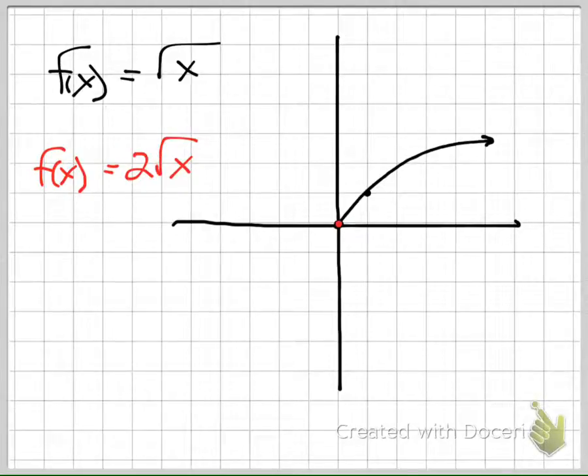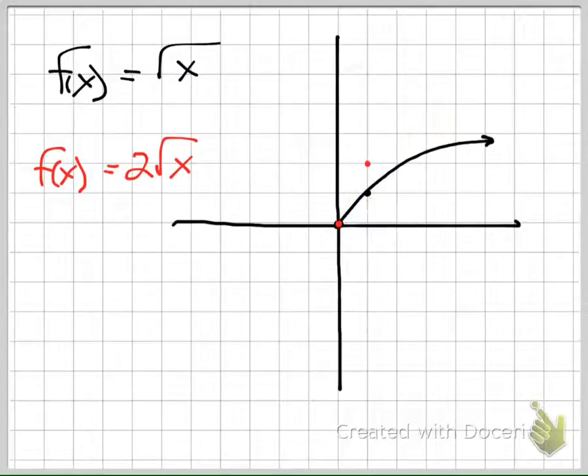In fact, we know exactly where it's going to be because it's a 2. Where's that thing going to be? What point? What's another point it's going to be at? Not 2, 2. 1, 2. Right? It's going to be steeper, so it's going to look like this. Does that make sense? It's steeper. In fact, you know it's going to be at 1, 2. If this one here is at 1, 1, when there's a 1 out here, then when it's a 2, it's going to be at 1, 2.